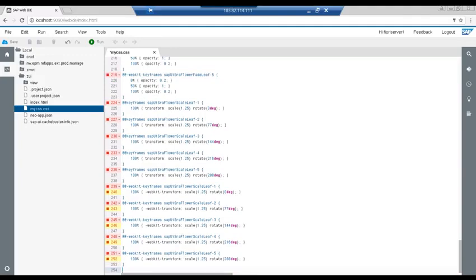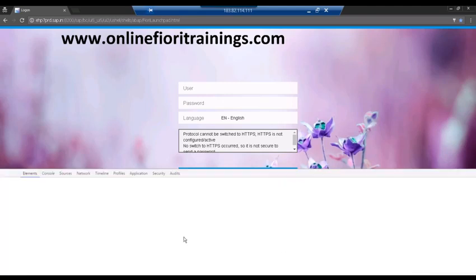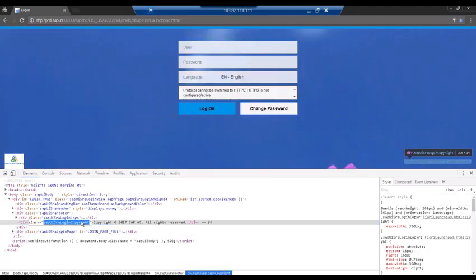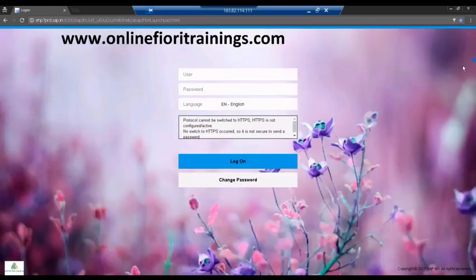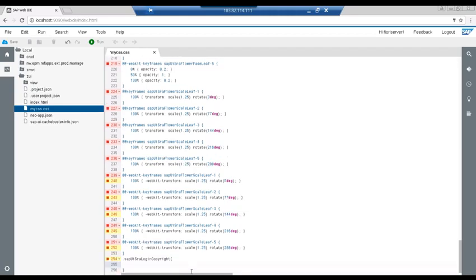What I really want is that I don't want that particular text to be visible to the user. So just put styling based on class name. So put dot. What was the class name? Let's go back and check it once again. Right click, inspect, and get the class name of this copyright element. So this is the class name. Copy this and just put it over here. Put curly braces, and now inside this we have to write our settings.